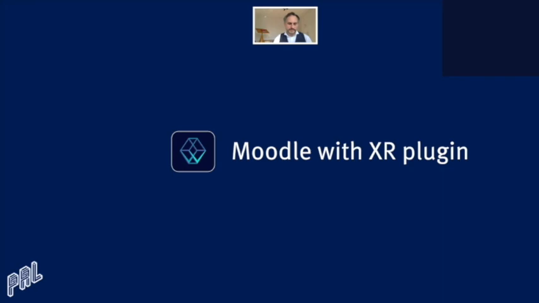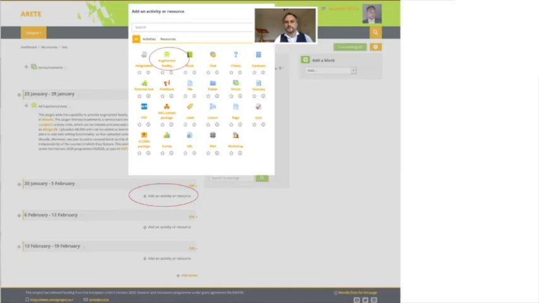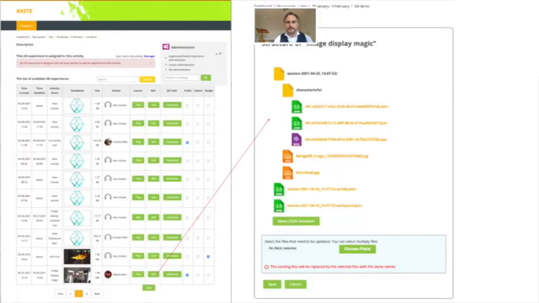Once a unit has been created, it can be uploaded to Moodle, pressing the Save and Cloud button. It, however, does not yet roll it out to the users of a specific course, to the learners registered on a specific course. For that, you have to add a new activity or resource, select augmented reality, and then in the coming interface, select which of the uploaded units you have access to you want to actually assign and roll out. Don't forget to hit save.